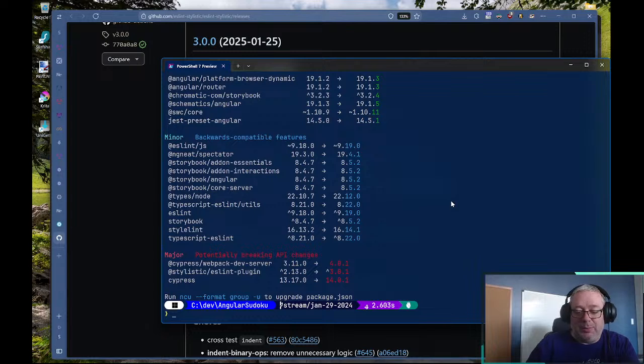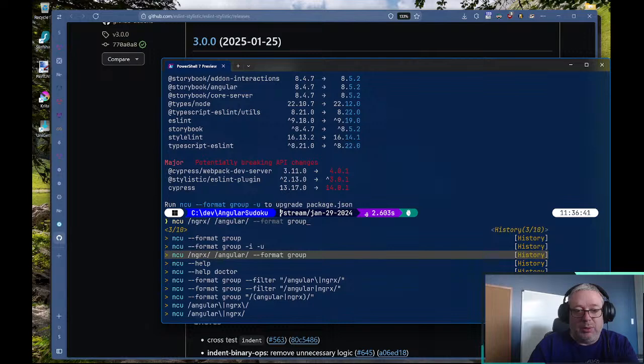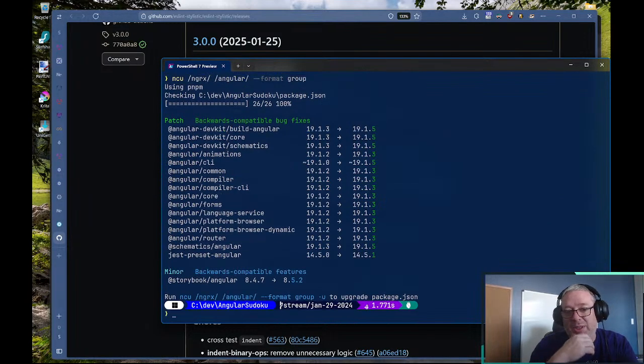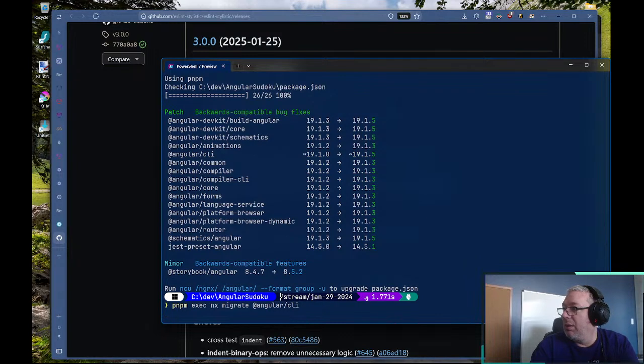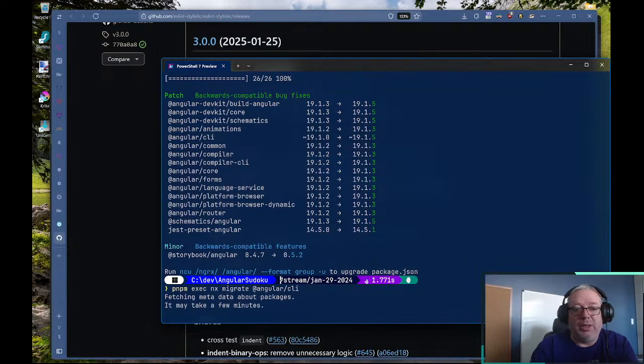Let's start with Angular. And NCU. Let's just see what all Angular stuff we have to upgrade. Got a few. So PNPM exec NX migrate. And we want to migrate the Angular CLI first, and then from there, we'll migrate Angular core.